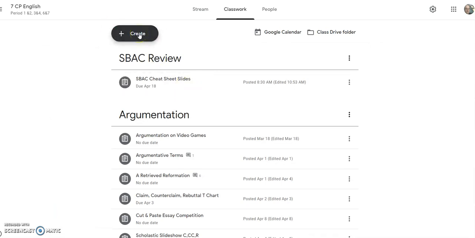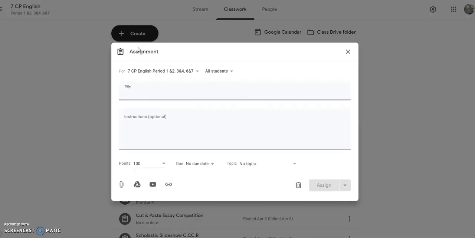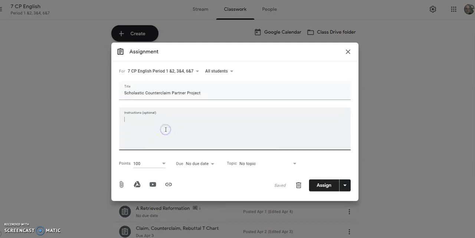So I'm going to press Create, and then there's the assignment. And I'm just going to replicate that one that I was showing you. It's called Scholastic Counter Partner Project. And then I'm going to go ahead and write my steps out. One, select the attachment and go to File, Make a Copy.